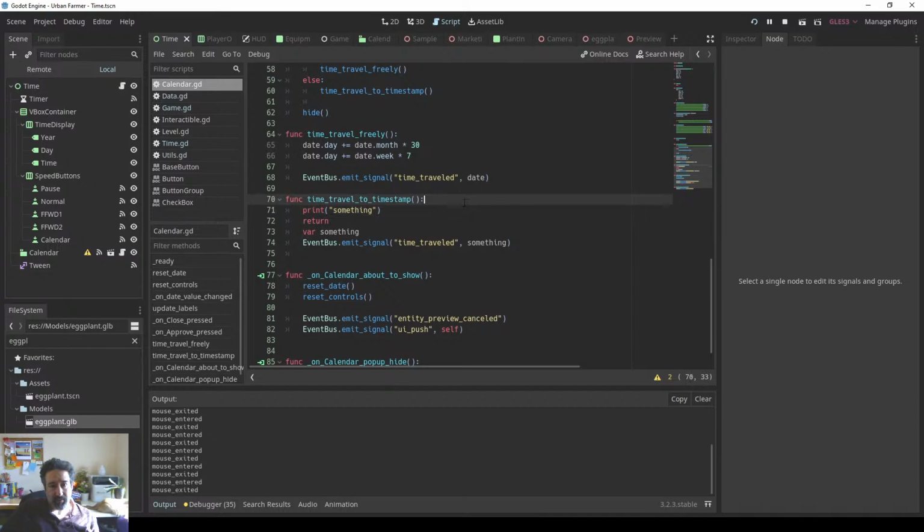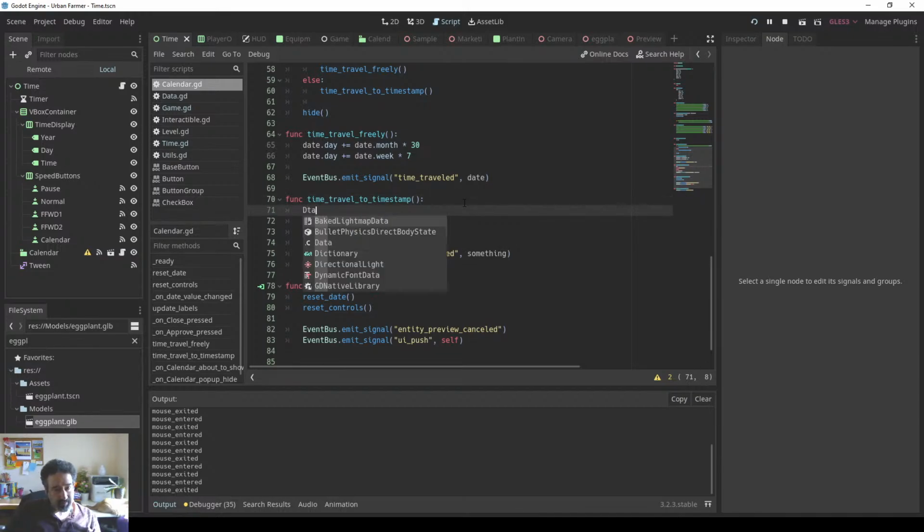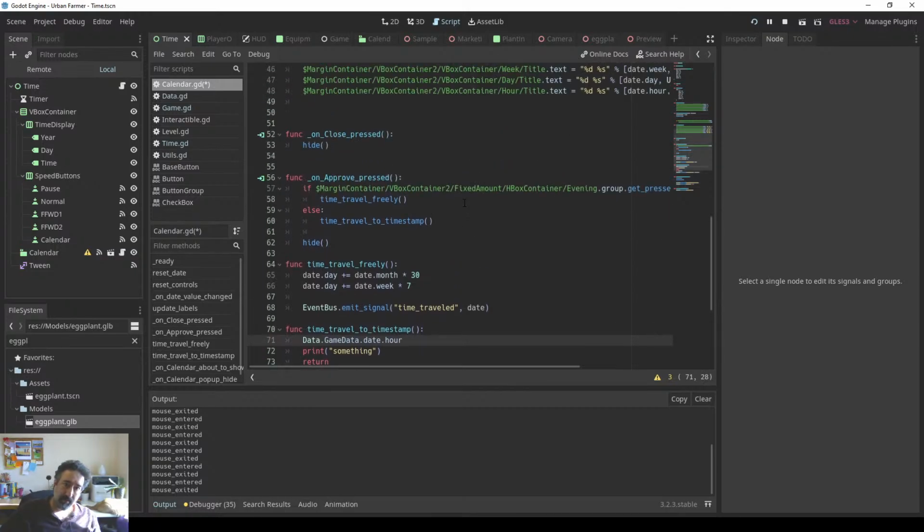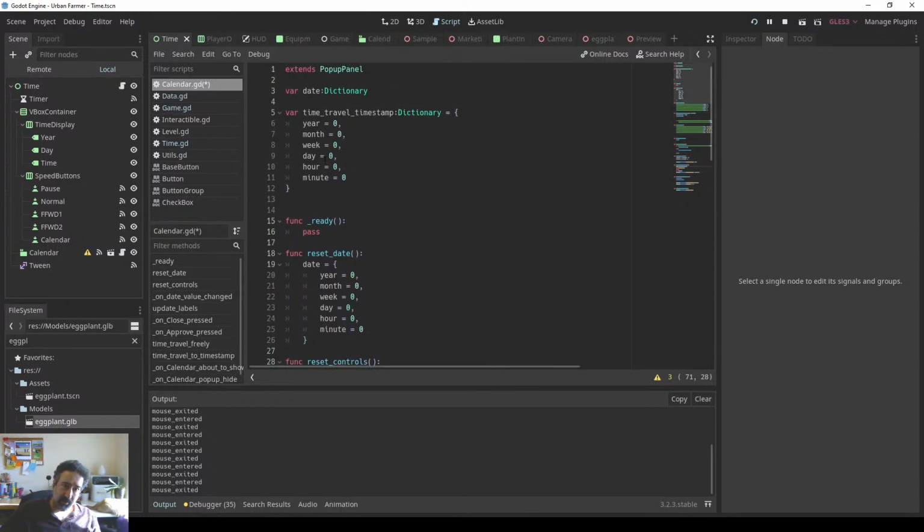That is a big, big, big bonus. Game data, date. This date will have an hour value. This is the part that I have to check.